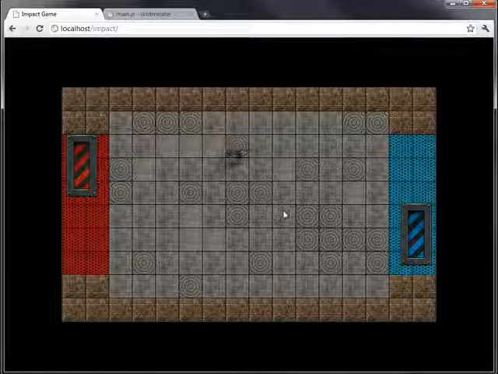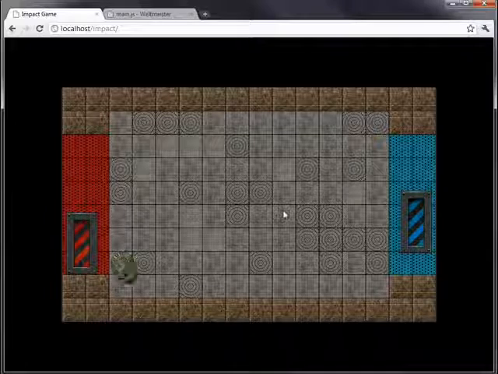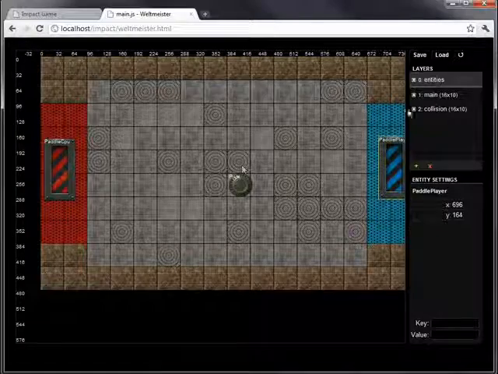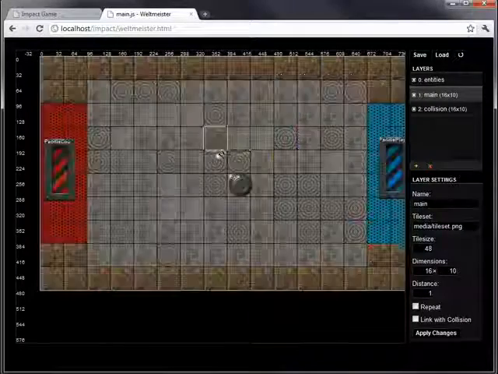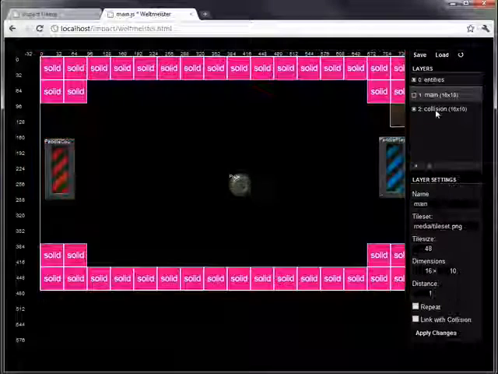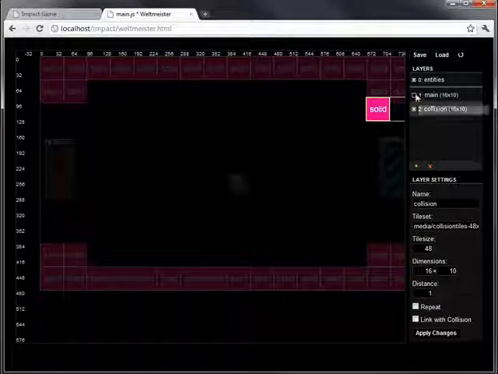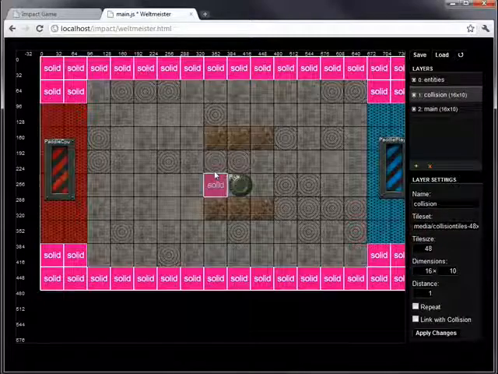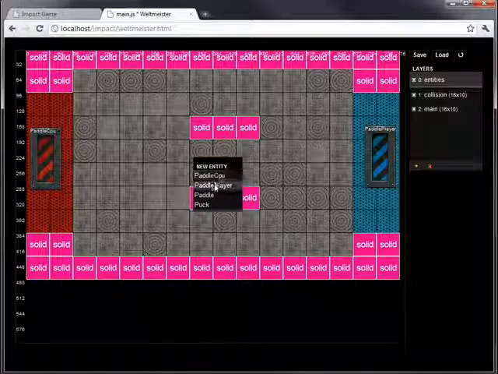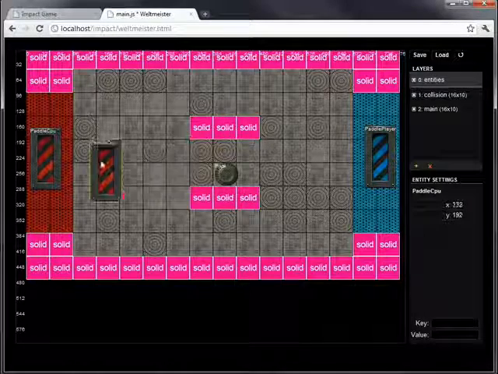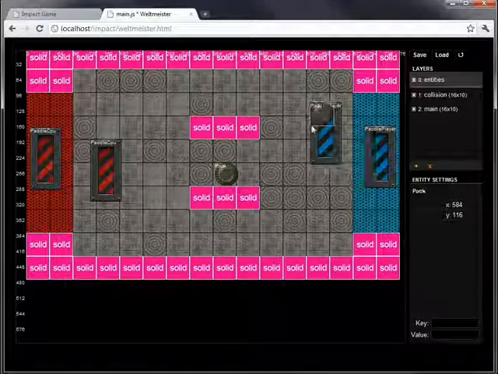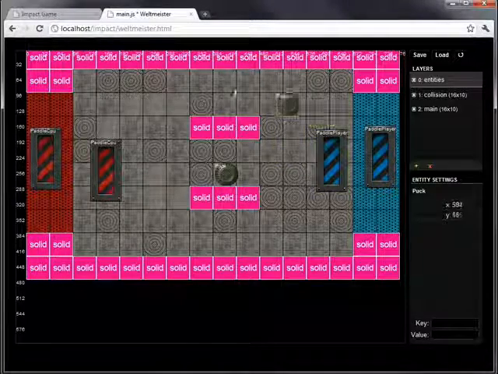So yeah, that's about it. Of course, now with all this in place, I can go a bit crazy and just add some more stuff. Of course I have to also define this on the collision layer, what I just added, and I don't know, let's add another CPU pedal and another player pedal and another puck entity.